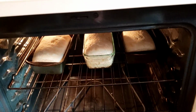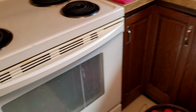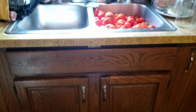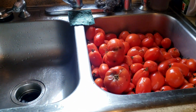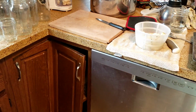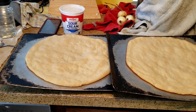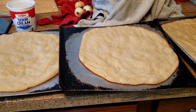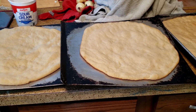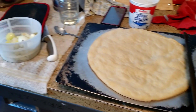Now I'm trying to utilize the oven the best I can today, and it was bread baking day, and I already knew I was working on tomatoes. I've had these sitting out ripening for a couple of days on the patio table, and it's time to get them canned. But I have done just straight canning of tomatoes for a couple of days. So while my bread dough was rising, I decided to go ahead and do my pizza dough so that I don't have to heat up the oven again later on to do pizza. So we're gonna use some of the sauce today. It's a good use of things.